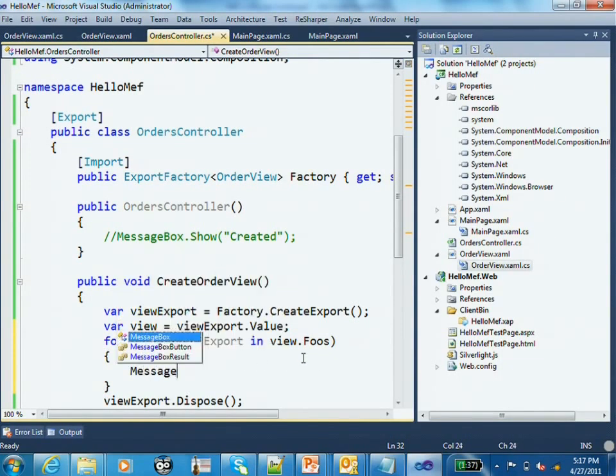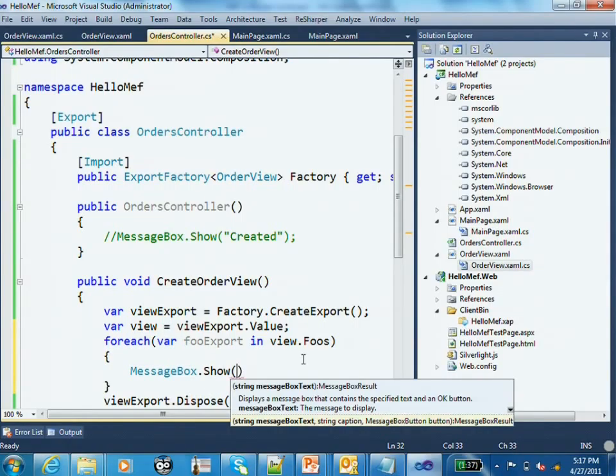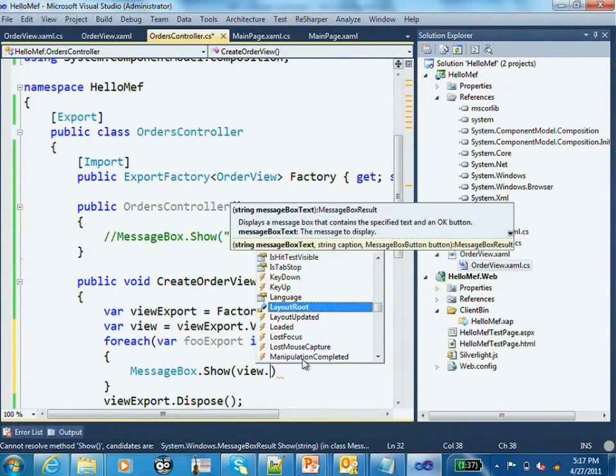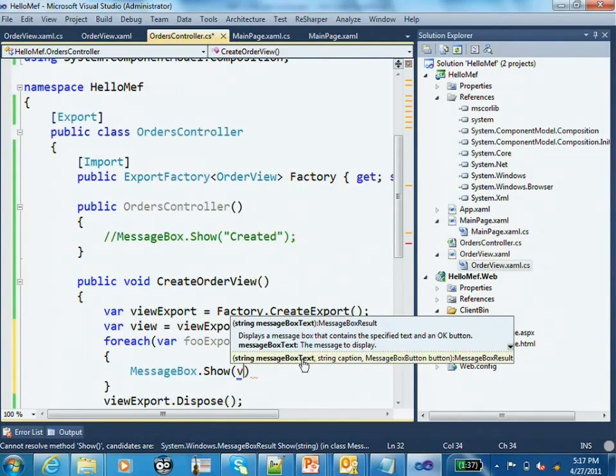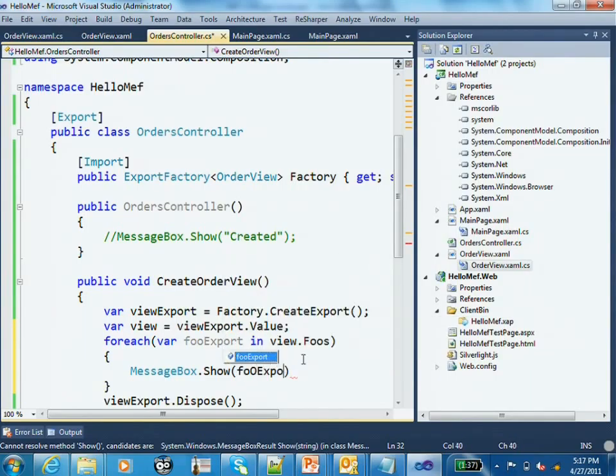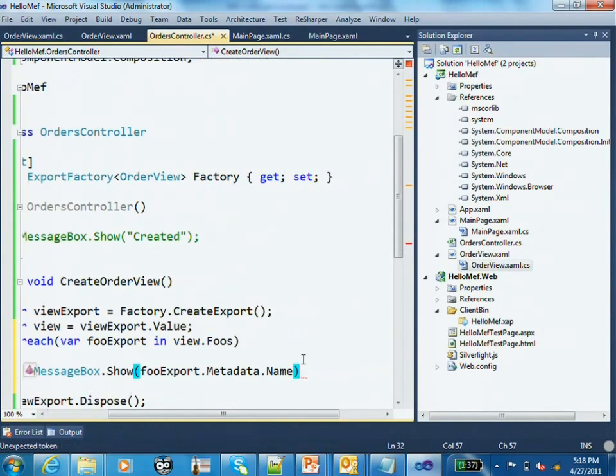Now, I'm going to access the metadata for a reason. First off, I now have, on that foo export, I can now access the metadata and get IntelliSense based on that interface that I provided. But you notice I didn't have to provide a concrete class. MEF will dynamically emit at runtime a class that implements that interface, and it will pull that metadata out for me. So I get a nice compile time experience.